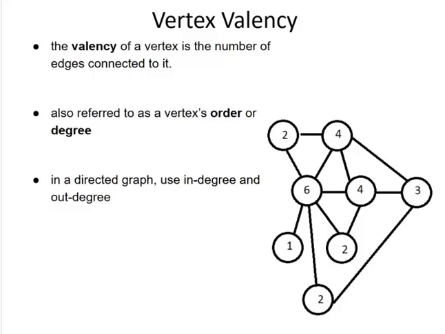If there was a directed graph where an edge has a certain direction, you can talk about how many edges are going into a vertex and how many are coming out, and you effectively have two numbers, one describing the ins and one describing the outs. So the degree or valence or order would have two numbers to go with it, paired up.